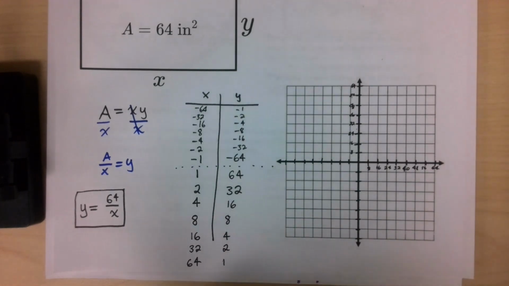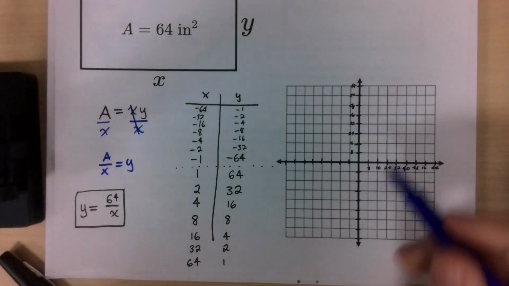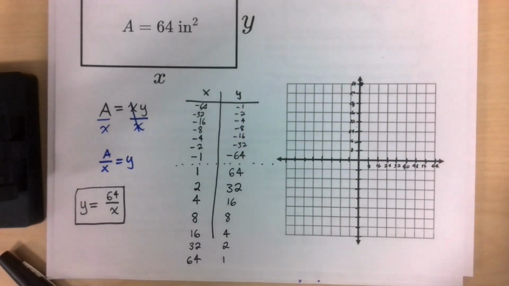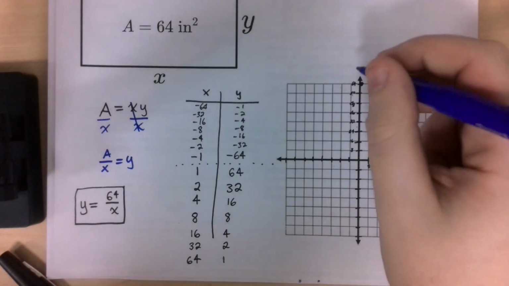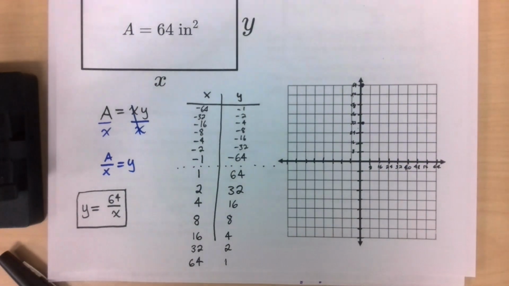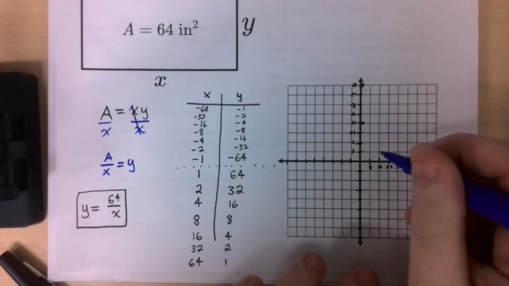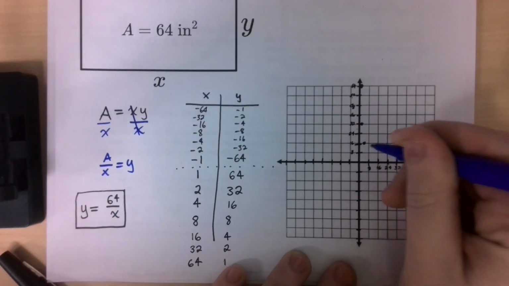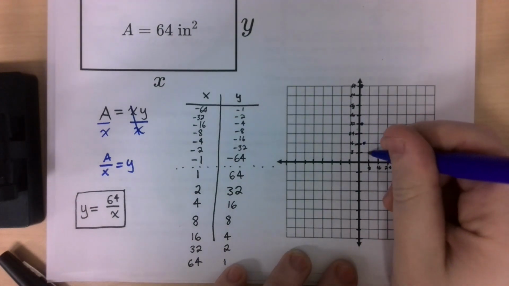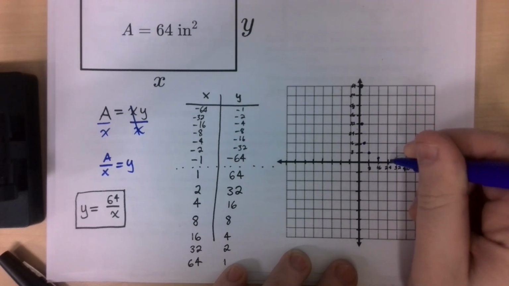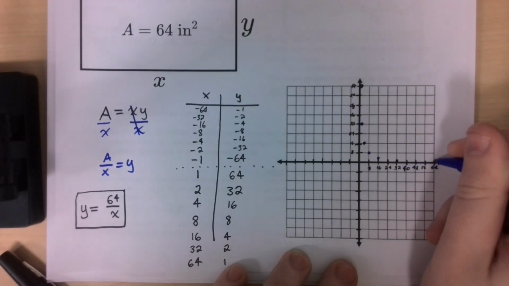Let's start by graphing the positive ones because that'll be the easiest. At an x value of 1, our y value is all the way up at 64, so right here. At an x value of 2, it goes all the way down to 32, so like right around here. At 3, or we don't have one for 3, but we have one for 4, it's at 16, so it'll be like this. Right here in the middle. At 8, it's just 8, so that's right there. And we can keep going with this on and on. So for 32, it'd be like right here. 64 would be right here.